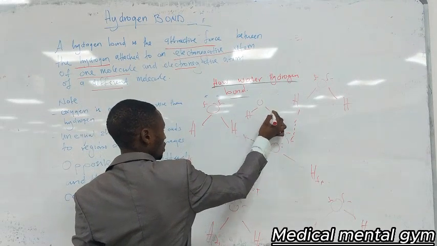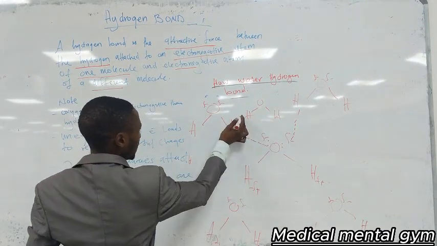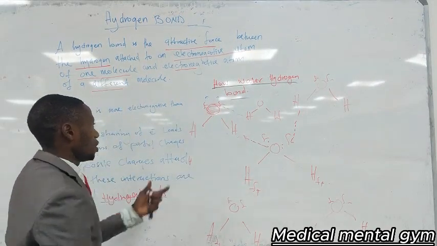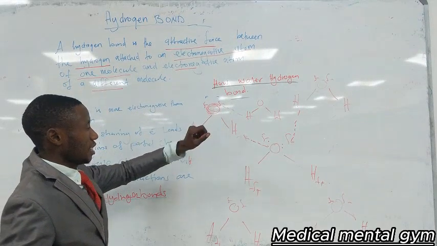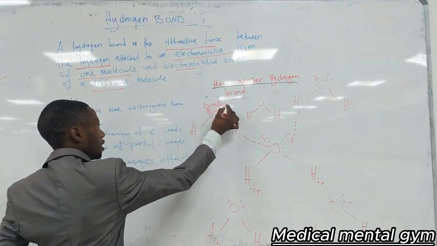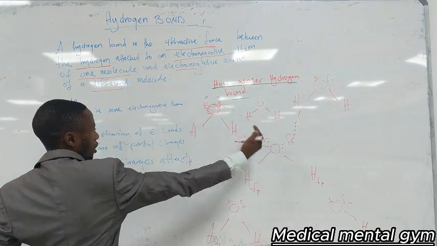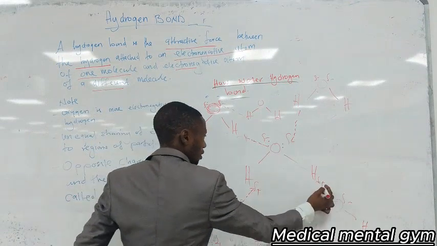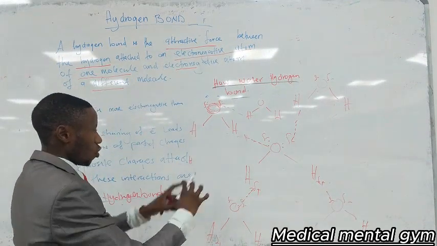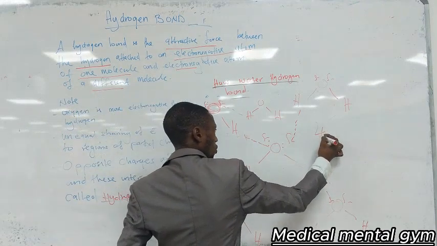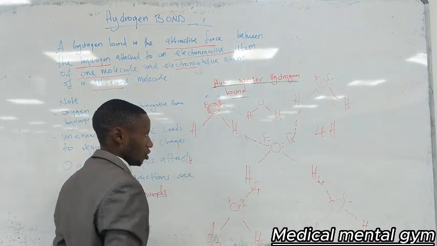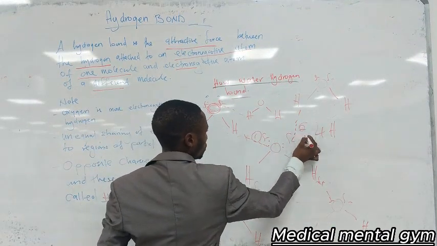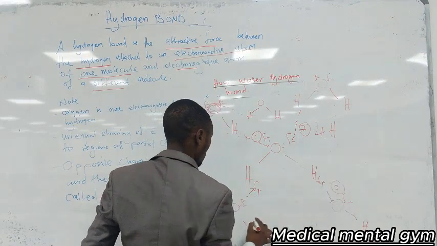But if a water molecule were to come like that to attach to the oxygen here, it has free lone pairs languishing around, so it can get attached to that. The same happens here, even here. So we must understand that water is able to form four hydrogen bonds. We have 1, 2, 3, and 4.